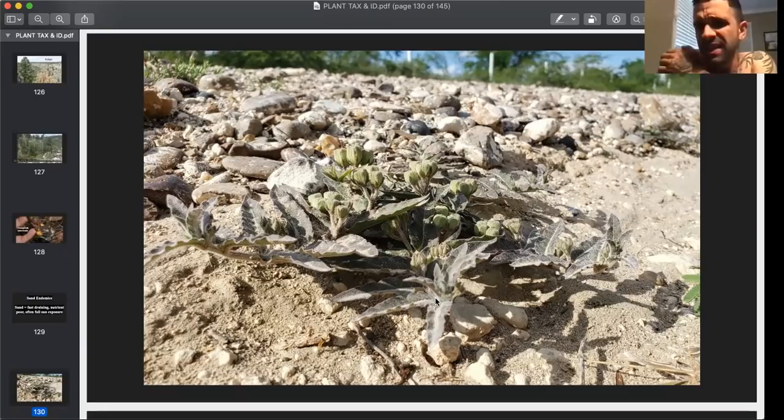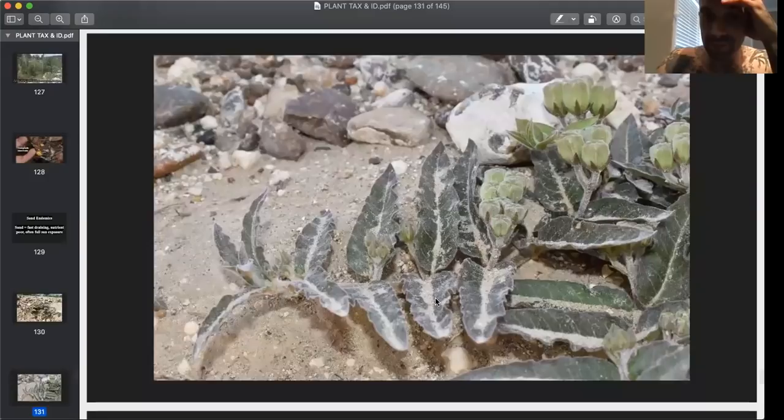Again, you got that prostrate habit, just like the Asclepias solanoana from the serpentine, of not spending much time forming a stem, an aerial stem, because it would just get gnawed down by herbivores, or maybe because it's more adaptive for it to just be laid out, sprawled on the ground, to conserve energy. But either way, this thing's really rare. I've still never seen it in bloom. It bloomed two weeks later and I had to leave town.